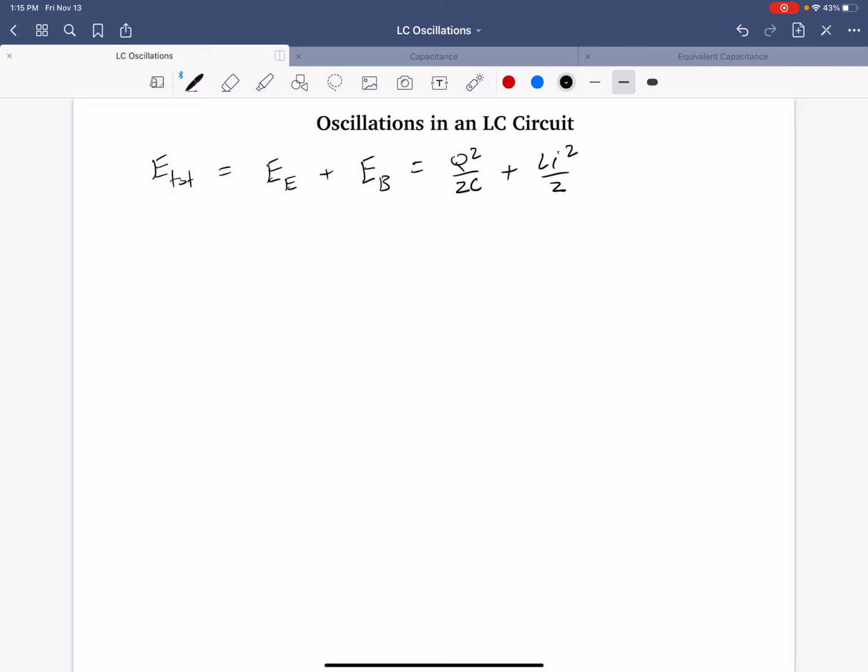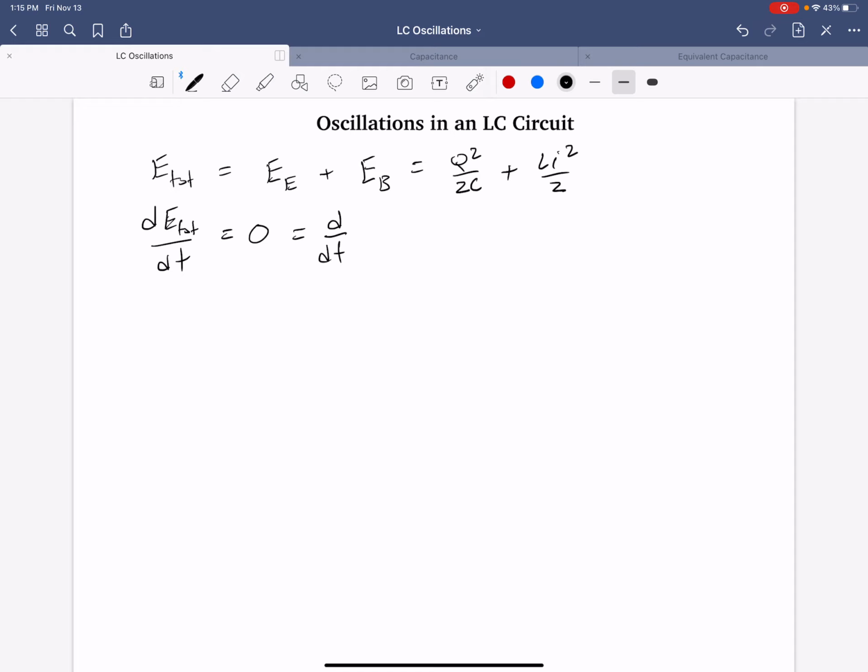And because these are just an inductor and capacitor, not connected to another voltage source or a resistor, it's just an LC, that means that this energy will remain constant, right? The current will flow back and forth, reversing directions continuously. So because of that, we should be able to write dE/dt equals 0. So let's see how that changes our equation above.